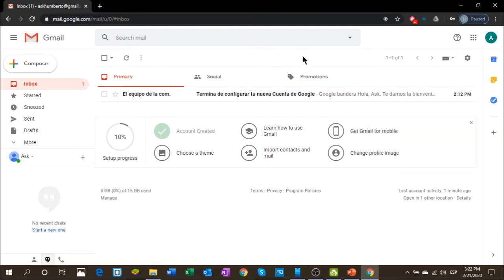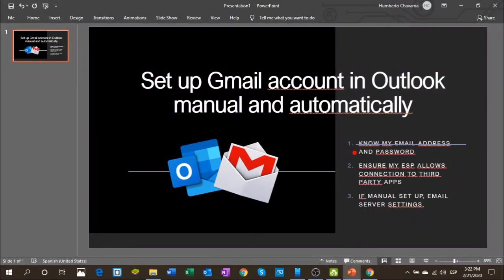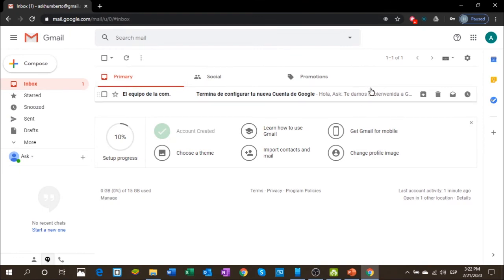Now the second option that we have to accomplish, now that this is done, is to ensure that my internet service provider allows connection to third-party apps, in this case Outlook. So in Gmail I need to go to two different settings.